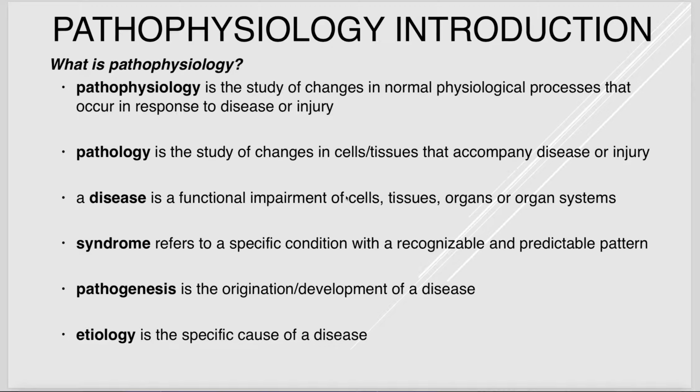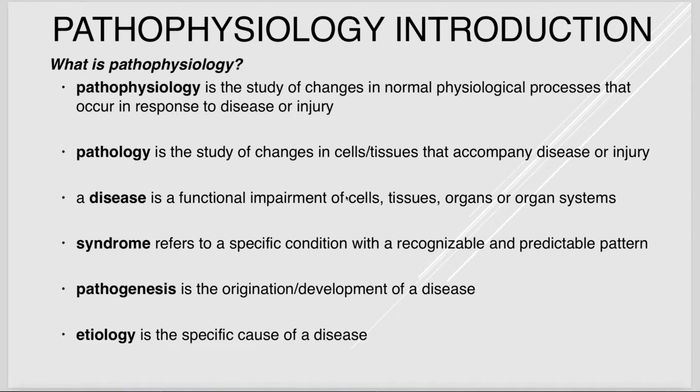Okay, so in this lecture we talked about just some introductory topics in pathophysiology. We talked about cell adaptation, we talked about cancer, and we talked about burns. So pathophysiology is the study of changes in normal physiology that you see in response to disease or injury. This is a bit different than pathology, which is the study of the cellular or the tissue changes that occur in response to disease or injury.